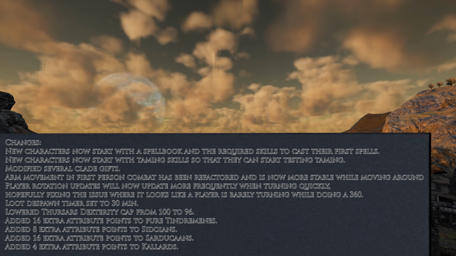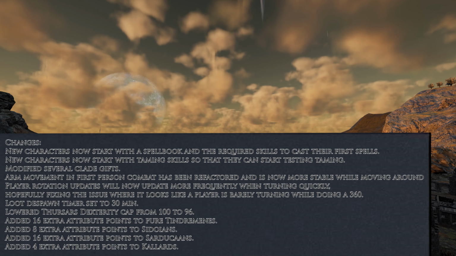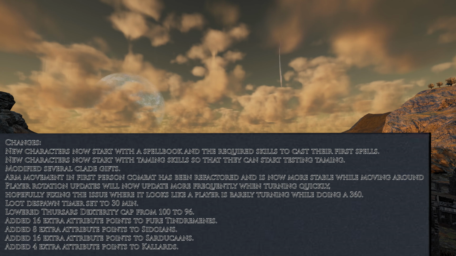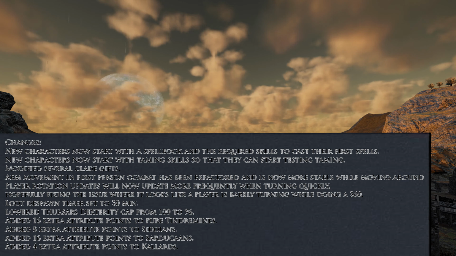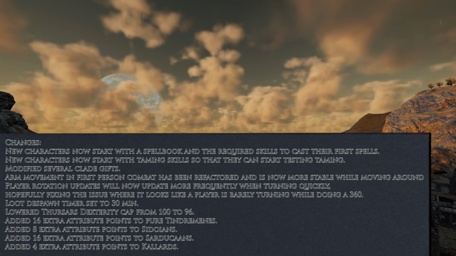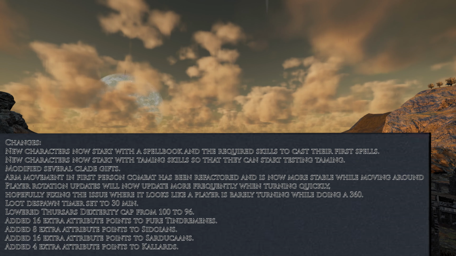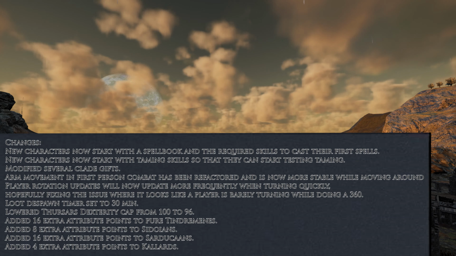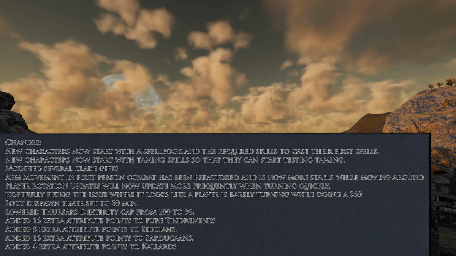Okay, anyway, lowered Tuzar's dexterity cap from 100 to 96. That is pretty bad in my opinion, because I like my Tuzar, and it does make a difference for me, for example. I don't like that decision, but okay, it's balance. I think there's a good reason behind why they did this.